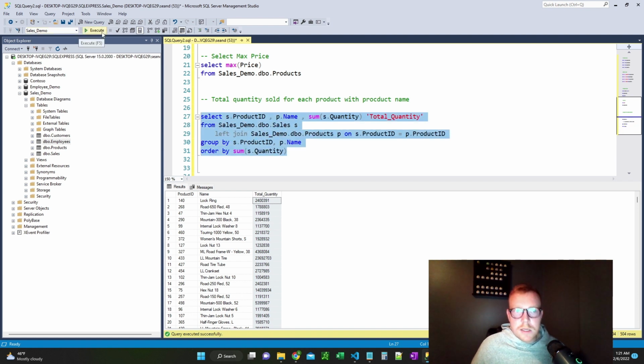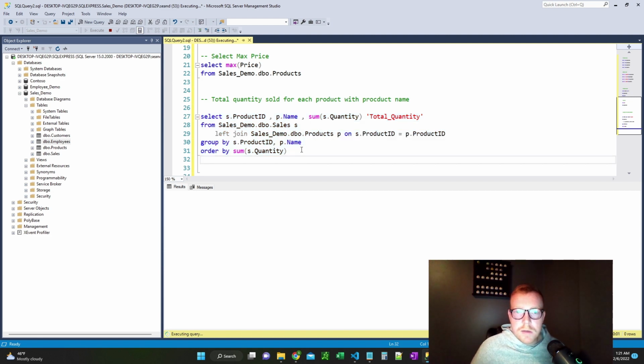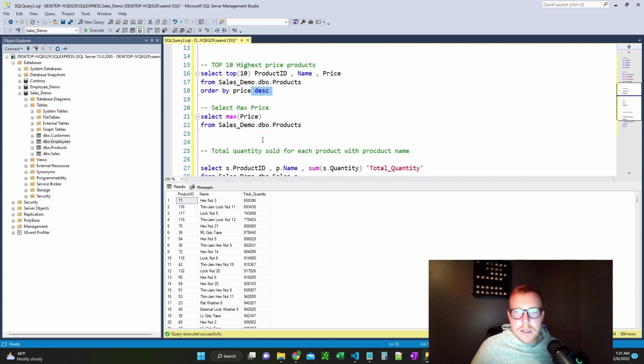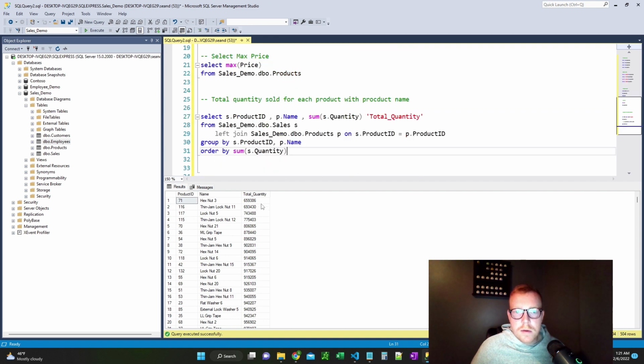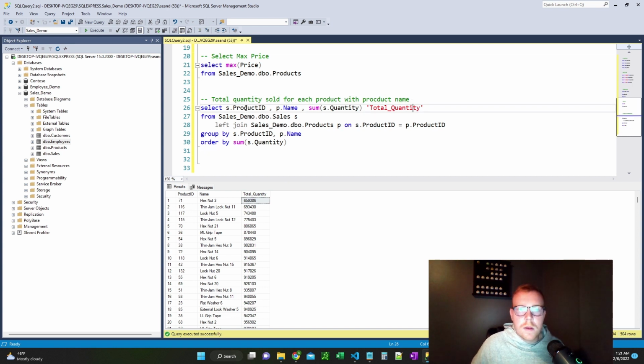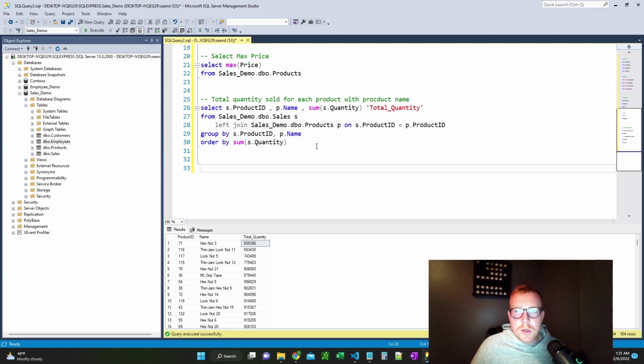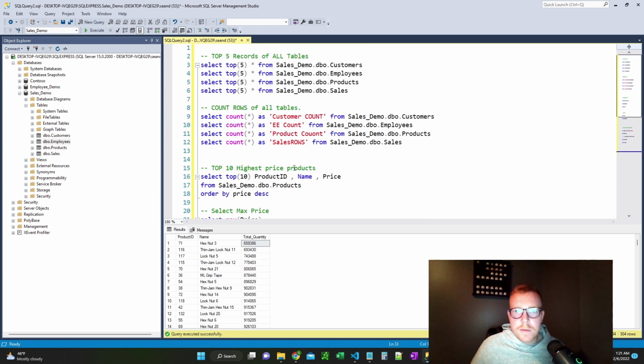Once again, this is ascending, it's the default. If you want it from largest to smallest, you would put in DESC after the order by. So we can see the numbers are getting bigger here. All right, so that's good. That's how we would join one as well as do an aggregate.